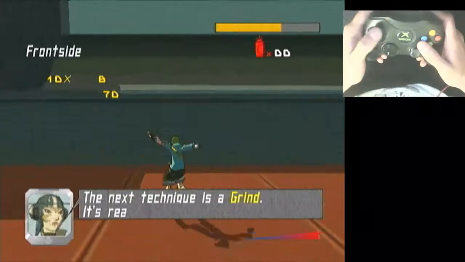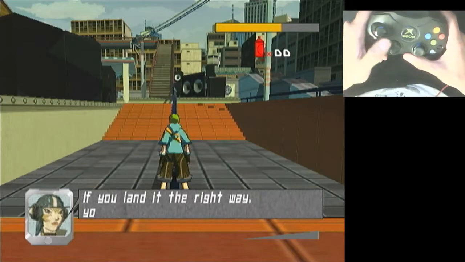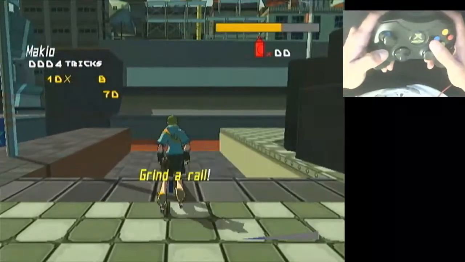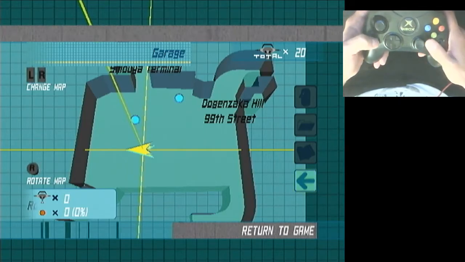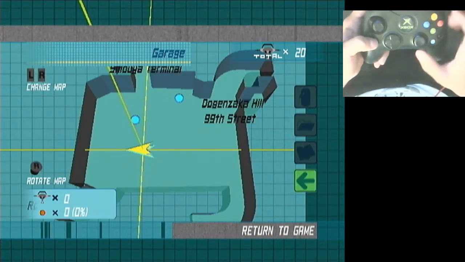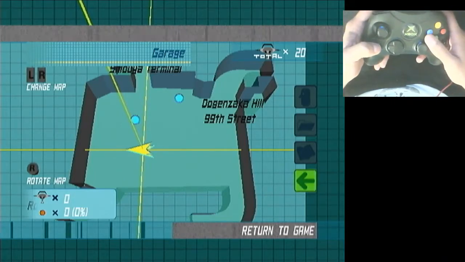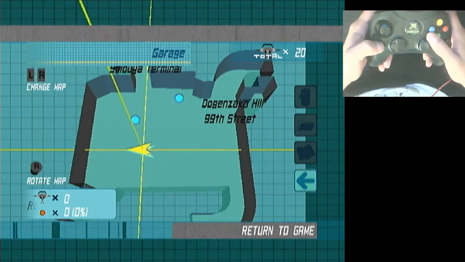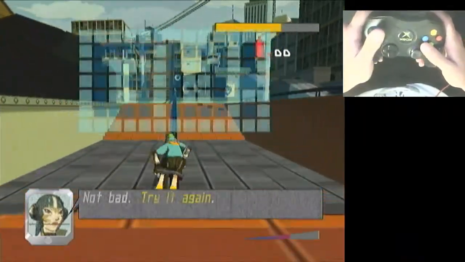Cool. Okay, for the next part, which is grinding, I have a visual cue, which is the dialogue, and it's this part. If you land it the right way, you'll slide automatically. And this one is pretty much a timer, so I think the game scans for how long you've been on a rail, and it's looking for a time span of 2 seconds at least. So we pick up this specific rail because I think it's the exact amount of time you have to be grinding. So, yeah, it'll look something like this, and then you'll have to time it again.